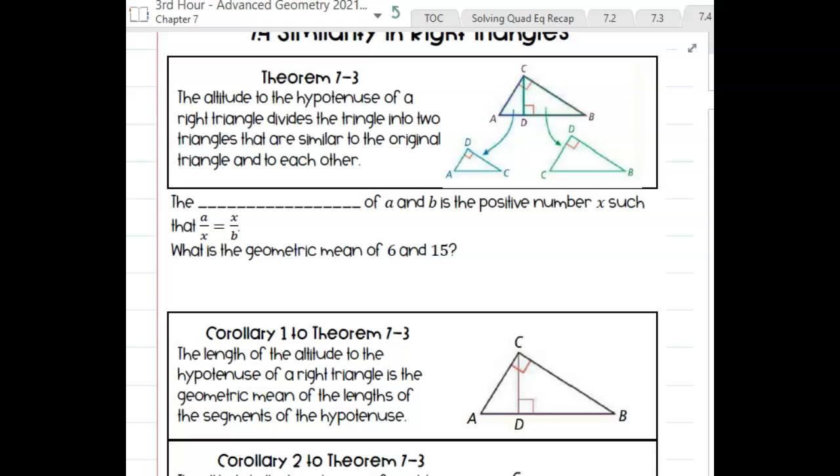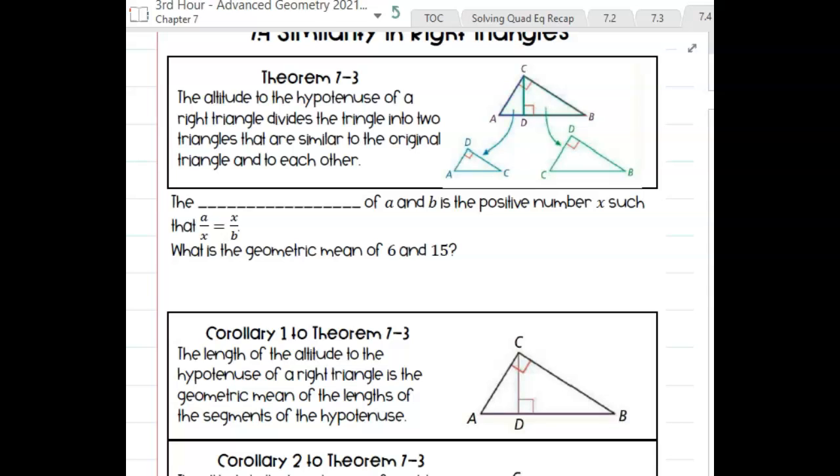If I'm talking about the height, remember it has to go straight up to that other vertex. You should see that right angle. But you have to be careful about where you draw it. This picture is nice to start off with because the triangle is sitting on its hypotenuse. So when you draw the altitude, that's CD right there. How tall is the triangle? Right from the hypotenuse straight up to that top vertex, straight up to that right angle. We're going to have to be careful about drawing that today. The big thing is the altitude has to go from the hypotenuse to the right angle.